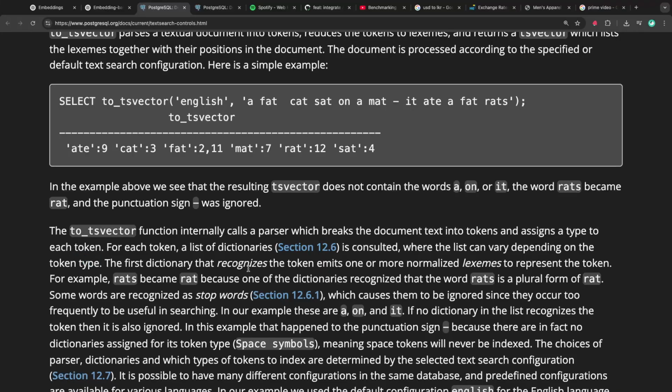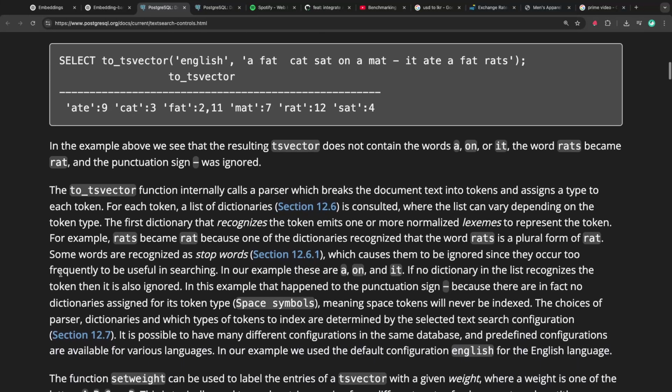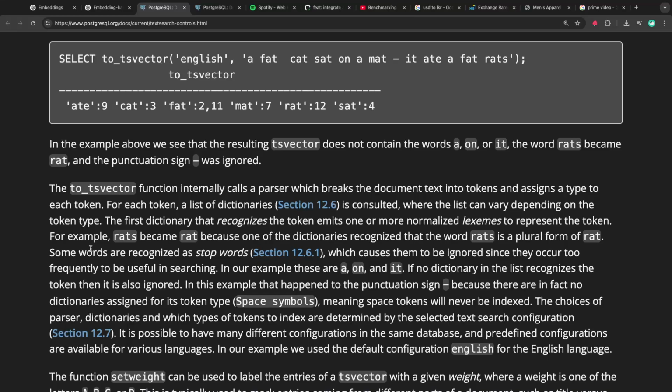The first dictionary that recognizes the token emits one or more normalized lexemes to represent the token. For example, rats become rat because one of the dictionaries recognizes the word rats as the plural form of rat. Some words are recognized as stop words, which causes them to be ignored since they occur too frequently to be useful in searching. In our example, these are on and it.